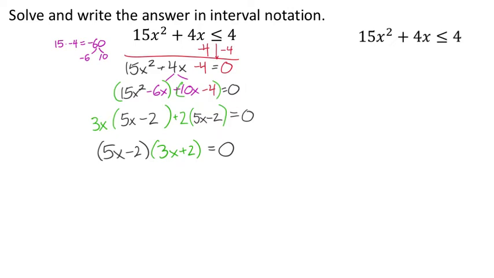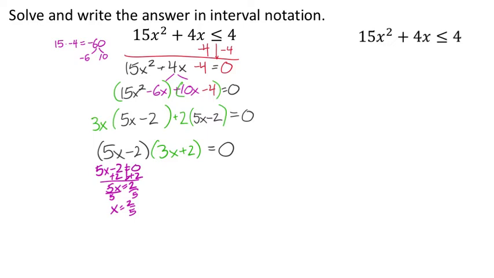If I could get those two factors to just equal 0, then I could get a true statement out of my equality. So 5x minus 2, if that could equal 0, that would be true. So right here I would add 2 to both sides, and then I'd get 5x equals 2, and then I'd divide both sides by 5, and I'd get x equals 2/5. Now, it's okay to have a fraction. I'll get to the graph here in a second, but let's solve that second one.